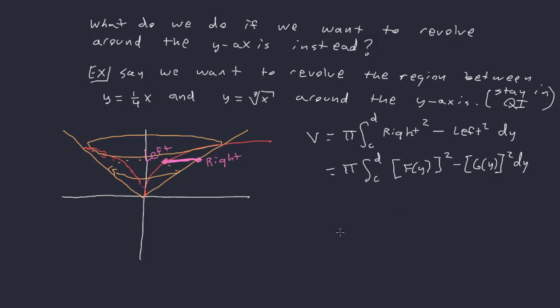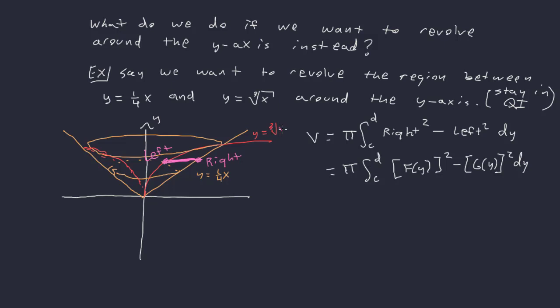So it's the same idea that we got when we were doing regions, because again, we applied the same idea when we were doing solids of revolution. To move these things around the y-axis, all we need to do is make the integral in terms of y instead. So that's what we'll do. The right side is actually the linear function, and the left side is this cubed root function.